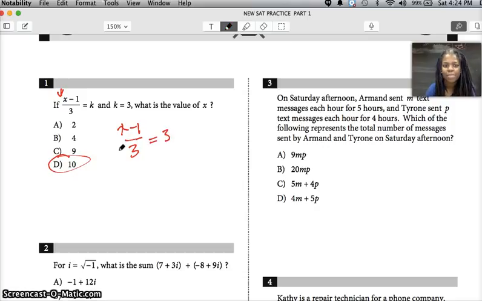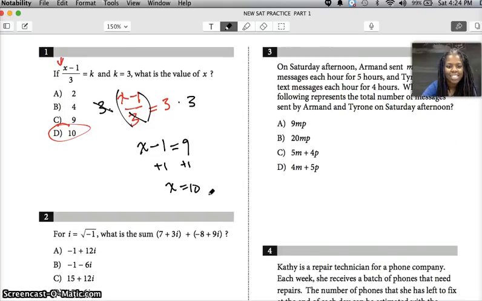When I want to solve problems like this and I've got this crazy denominator, I'm going to multiply both sides by a number that can gobble up, or that's the greatest common factor, or that can take out the denominator in a way. So when I have that, these are going to cancel out. This becomes 9. So my problem can be rewritten as x minus 1 is equal to 9. At this point, this is a pretty simple problem to solve. Add 1 to both sides, and I see that x is equal to 10.